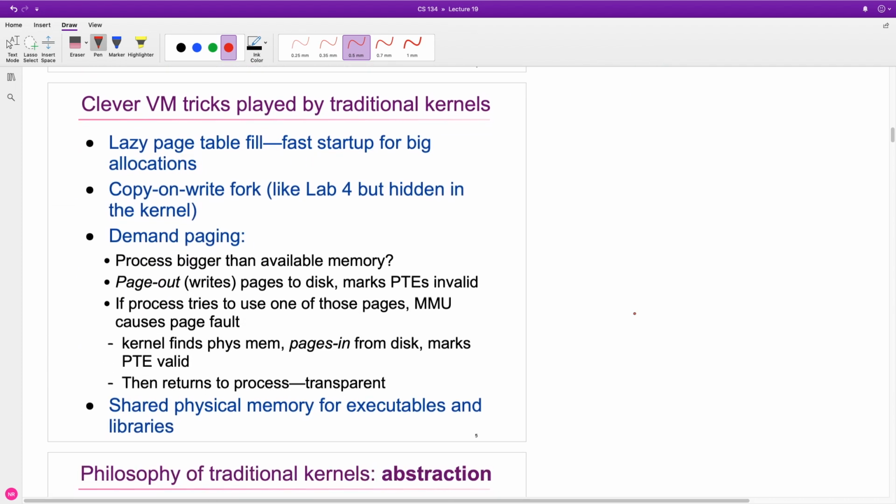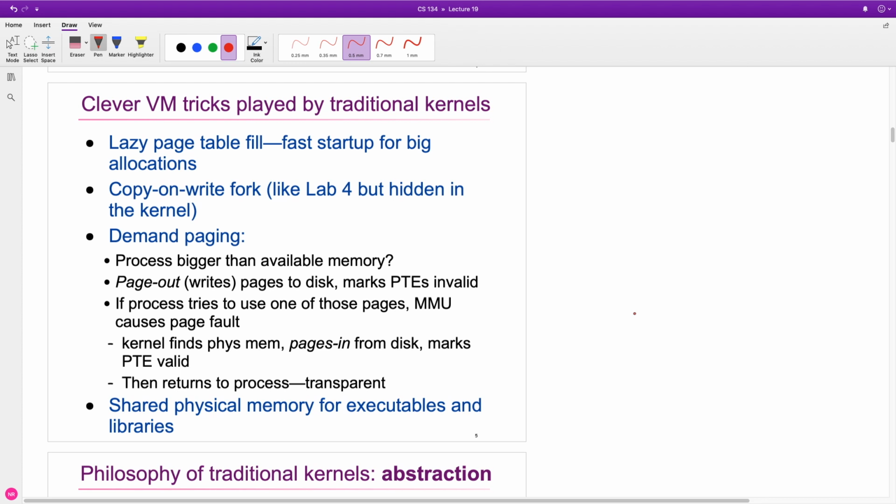We did see, of course, traditional kernels do a lot of funky stuff with virtual memory. Copy on write fork. You can use shared physical memory for read-only information like executables, demand paging.